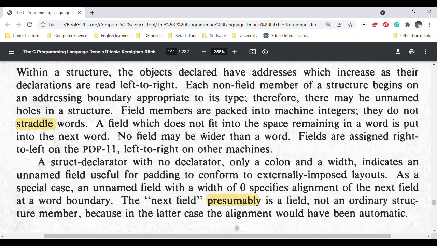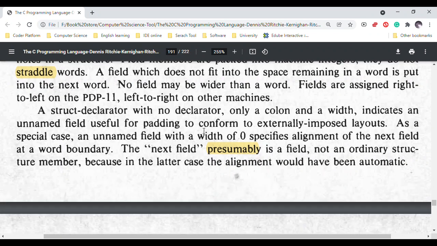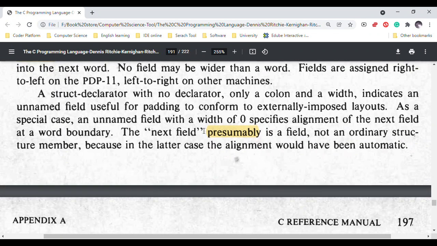Fields are assigned right to left on the PDP-11, left to right on other machines. A struct-declarator with no declarator, only a colon and a width, indicates an unnamed field useful for padding to conform to externally imposed layouts.